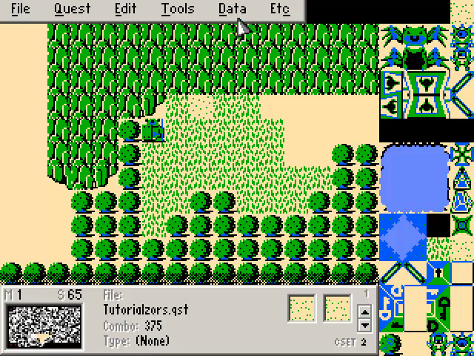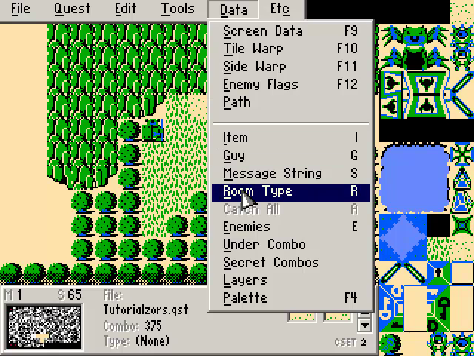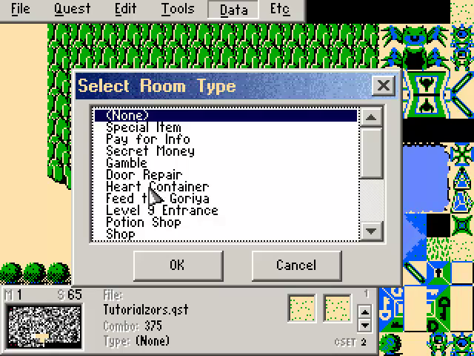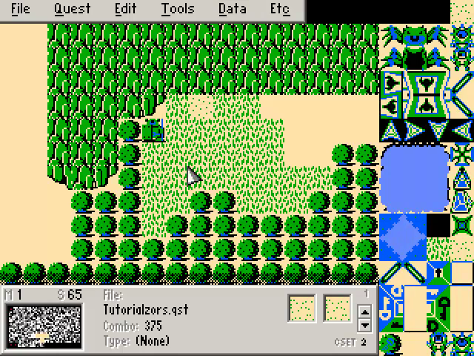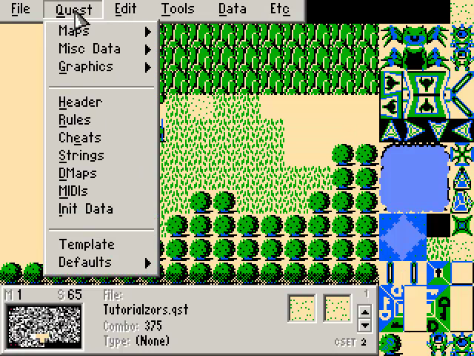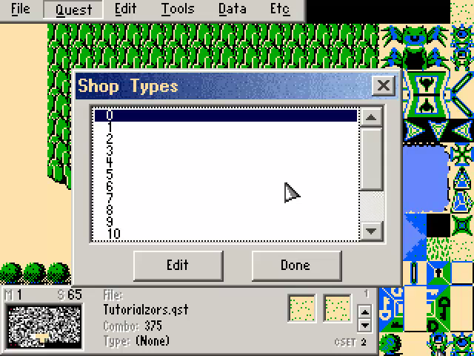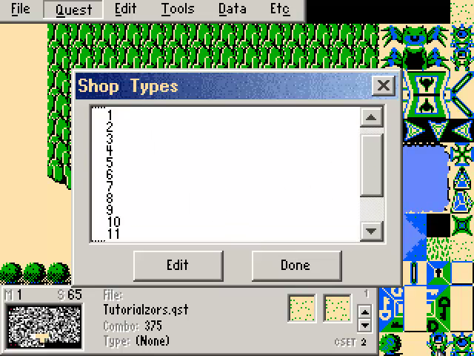And now what we're going to do is we're going to make our very first shop in the game. So we're going to go to Room Type and select Shop. And now the catch-all changes to something called Shop Type, because you don't pick what you want to sell in the shop here. Where you do that is you pick that in the miscellaneous data and shop types. So now when you come here, you're going to have a few different shop types.